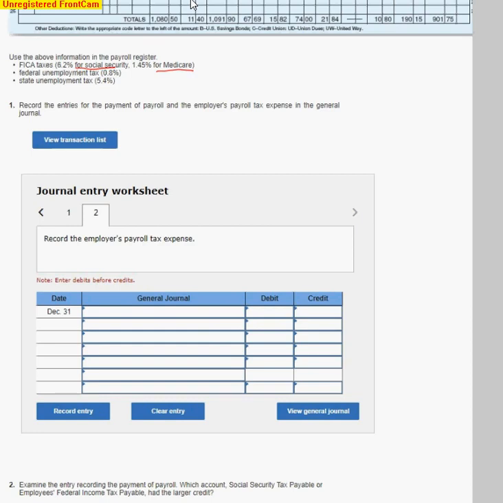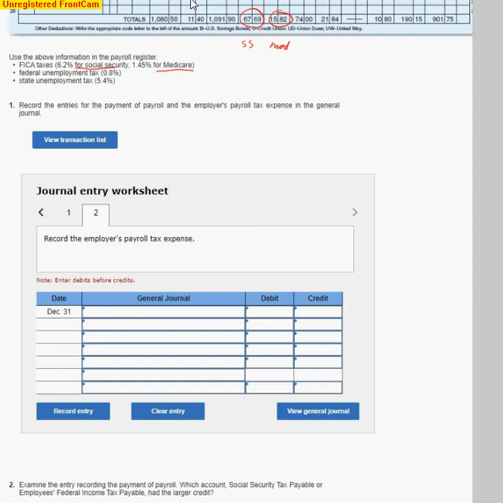So let's not torture ourselves here. We know what the Social Security is going to be because we're matching it. And that's your Social Security tax. Here's your Medicare tax. Okay? So that's simple enough. You don't even have to get your calculator out to be able to figure out what those numbers are going to be. Now, the two taxes that we had talked about, we were introduced to, are the federal unemployment tax and the state unemployment tax.